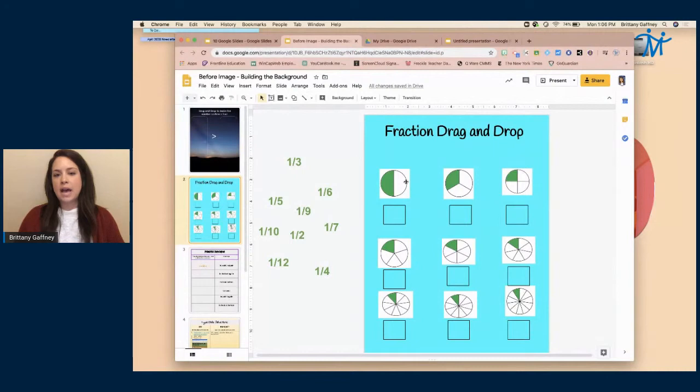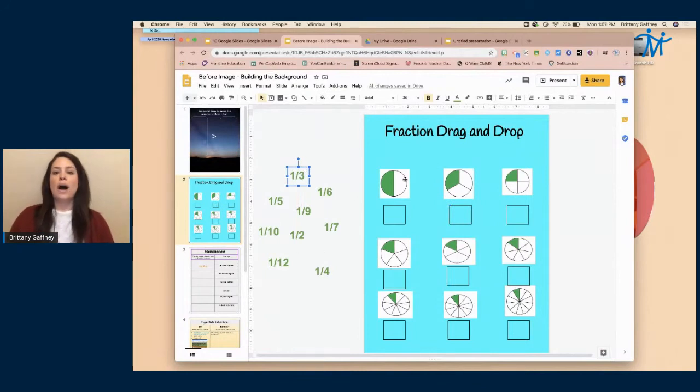Right now I have these movable pieces, but I don't want the students to be able to move what's on my slide right now. I only want them to be able to actually drag and drop these numbers as a matching activity, right? So I only want these to be movable on the side. I don't want what I just created over here using images and text boxes to be movable.